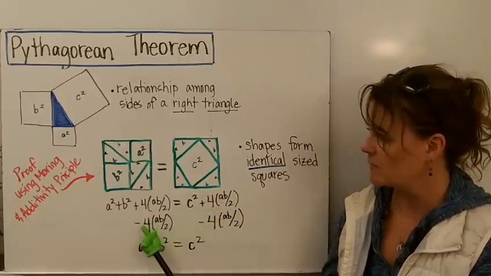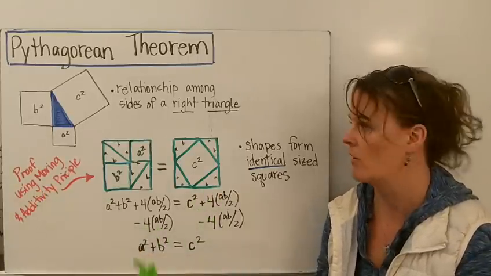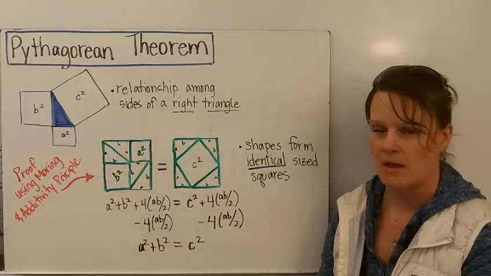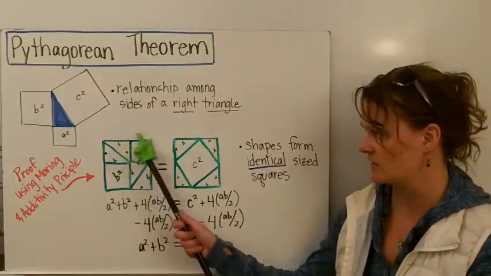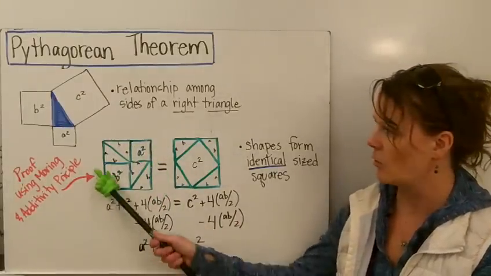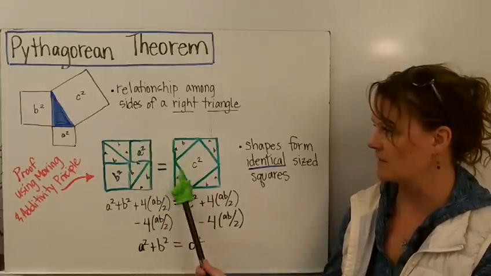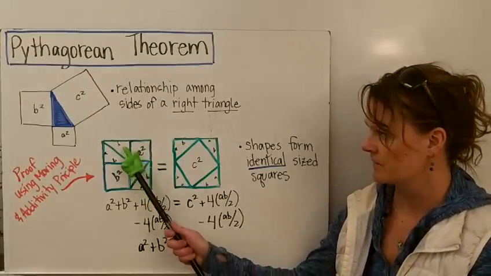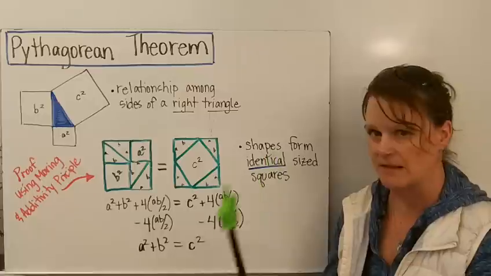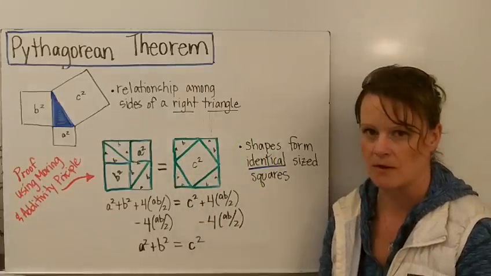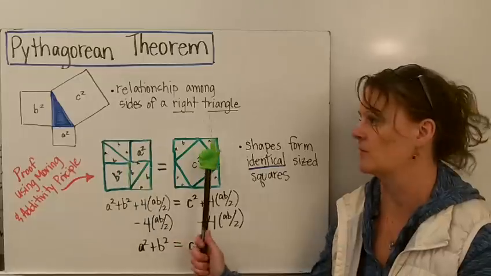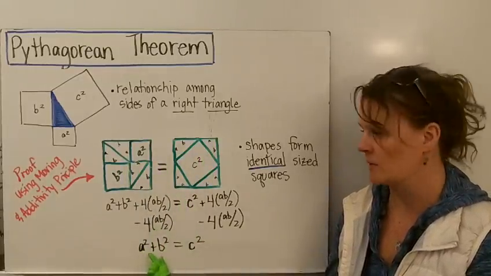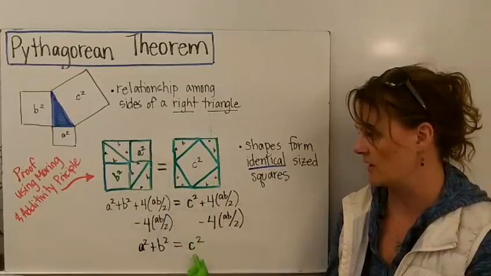So what I'm going to do is simply move, and that's using the moving and additivity principle, I'm going to remove the 4 triangles from here, and I'm going to remove the 4 triangles from here. And the moving and additivity principle states that since we started with identical size areas of the whole square, then removing the same size parts should leave us with the same area at the end. So in other words, if I remove 4 triangles over here that are the same size as the 4 triangles that I'm going to remove over here, then we should be left with the same area on the left as we have on the right. And algebraically, I'm showing that that happens, and we're left with a squared plus b squared over here, which equals the area over here, c squared.